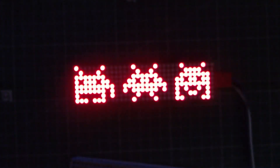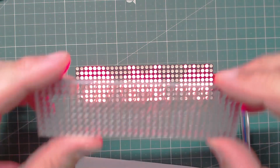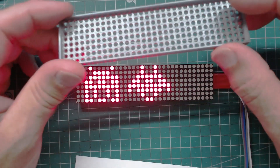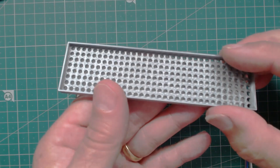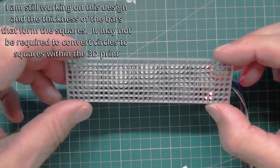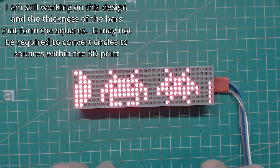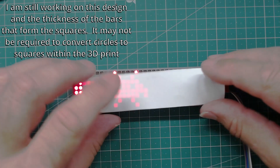Let me alter the contrast of this camera and I'll come back. So here we turn the lights back on so I can show you what I'm doing. I 3D printed this cover and it just changes circles - so it's a circle at the back, as you can just see, and squares at the front. There are a few strings on there but I just need to get a blow lamp on them and blow them off. That's just to show how it transforms into a square.